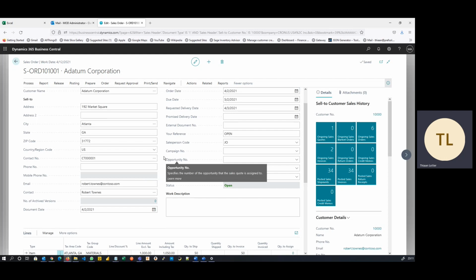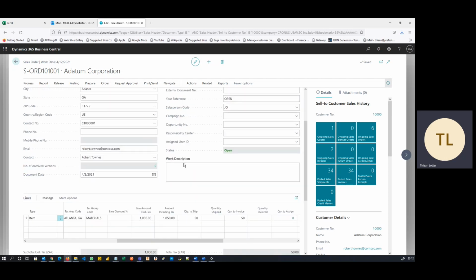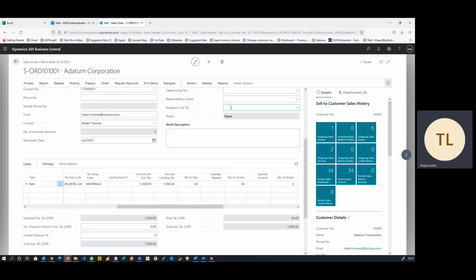If this came through the opportunity, it would typically already be linked to a campaign. I mean, you wouldn't have to link them separately. And if we followed the creating a new quote, we could actually create the opportunity first before we go create the quotes, and in that case, that will also be pre-populated.